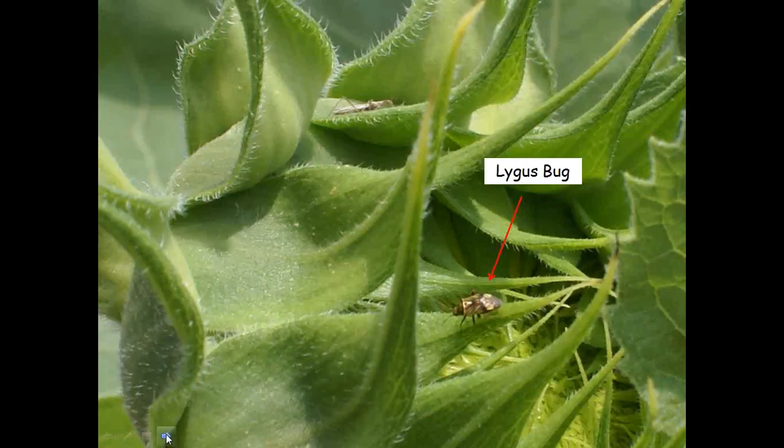While I was out, I was looking at some sunflower fields as well. Sunflowers have really come on lately because of the great growing conditions we've had. They love the heat, and they've been going like crazy. Haven't seen a whole bunch of issues with the sunflower beetle in the fields I've been in. Haven't seen a whole lot of issues with many of the insects, truthfully. Just seen a couple. I saw a Lygus bug on one here, which was an opportunity to take a picture, but really no major issues.